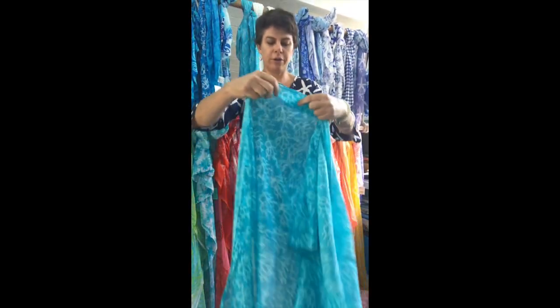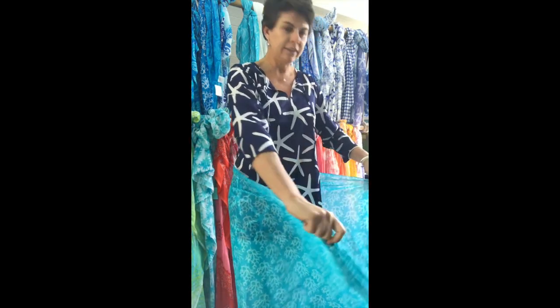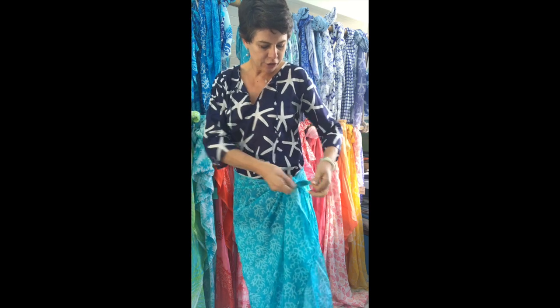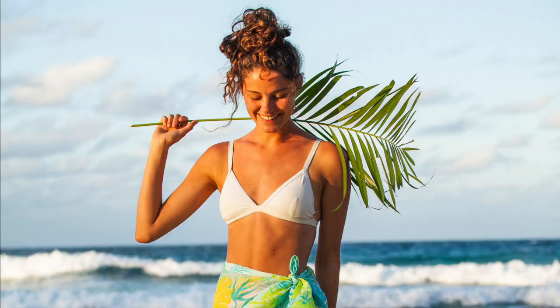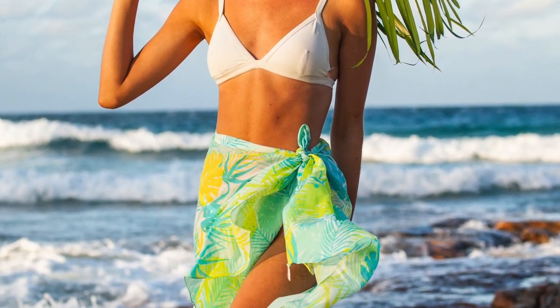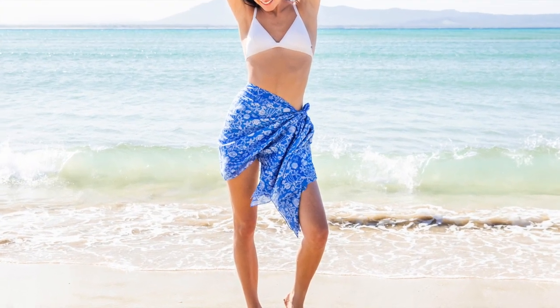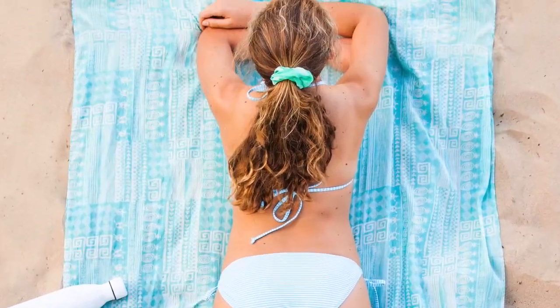So this sarong — what do you do with it? The mind boggles. It's a nice long piece. You can wear it over your swimsuit as a skirt. A Hawaiian lady told me you grab it a little bit before the end and tie from there so that you don't have it so big and chunky. You can wear it like that as a long skirt. And actually, if you're traveling in a country where you might visit temples, you can put that skirt on over your clothes when you visit a temple, because often they have a morality thing — they want your legs covered.